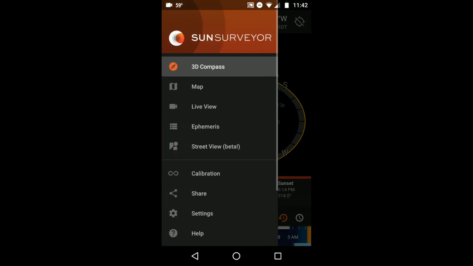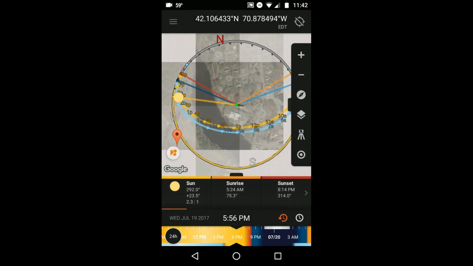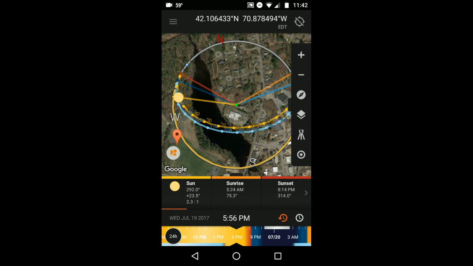The map view is the most accurate module for advanced planning of your photo shoot or project because it loads a Google map to help you visualize your environment in great detail, and it overlays the Sun and Moon predictions on top of the map. This view needs a data connection in order to download the maps.